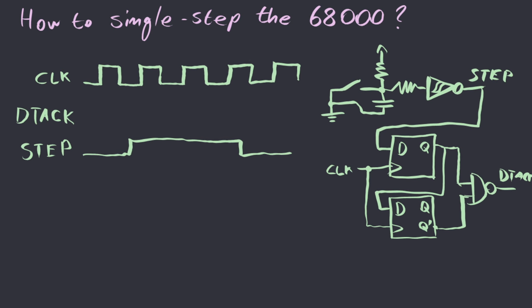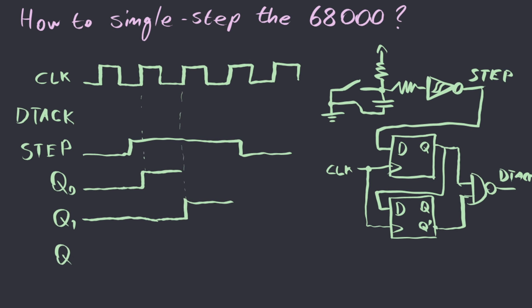Now, if we take a look at the output of the first D flip-flop, so that's Q0, we'll see that initially it's going to be 0, and these are positive trigger flip-flops, so at the next clock pulse, after step goes high, Q0 will go high as well. Q1 at this point is low, and it's going to remain low until the next rising edge of the clock after Q0 goes high, which also means that Q1 prime is high until that same point.